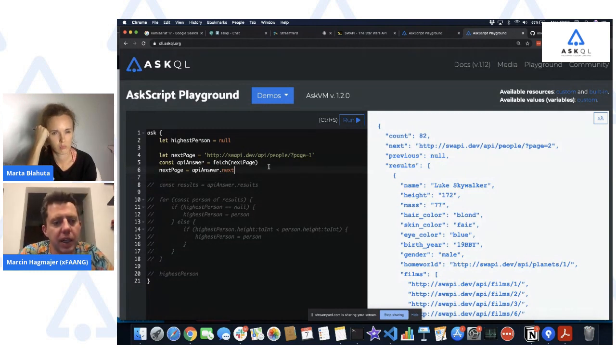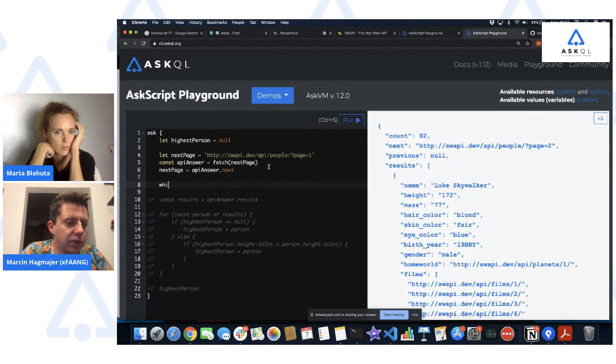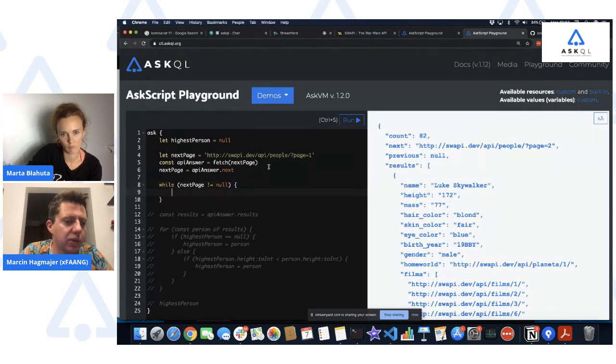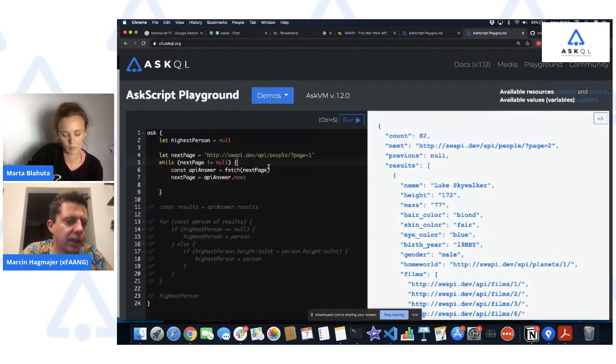If you want to repeat something, that's looping, and now we don't loop over an array, we loop over resources on a different server. So we use a while loop: while next page is not null, if we have a next page to see, then we need to fetch it and do stuff with it. This is basically our algorithm.